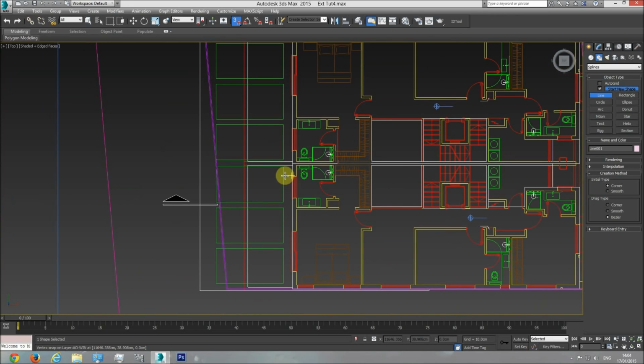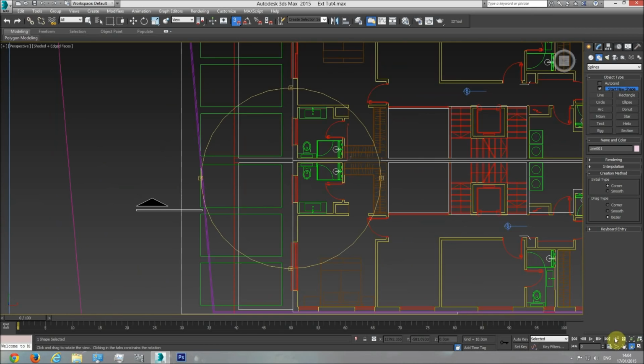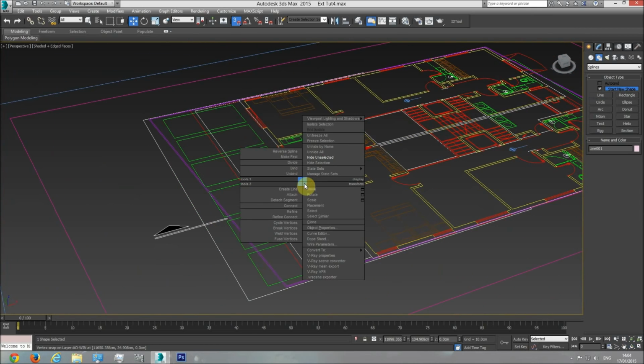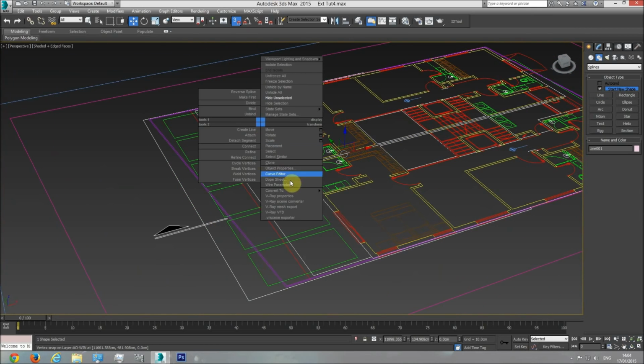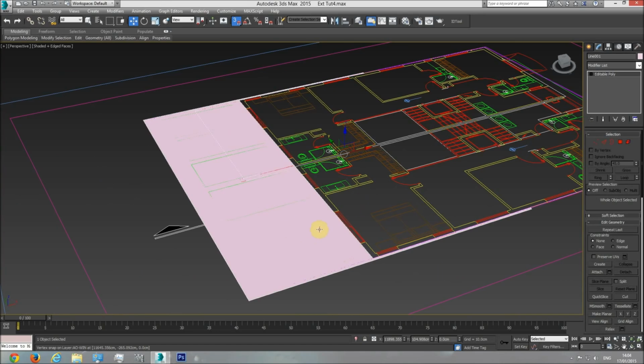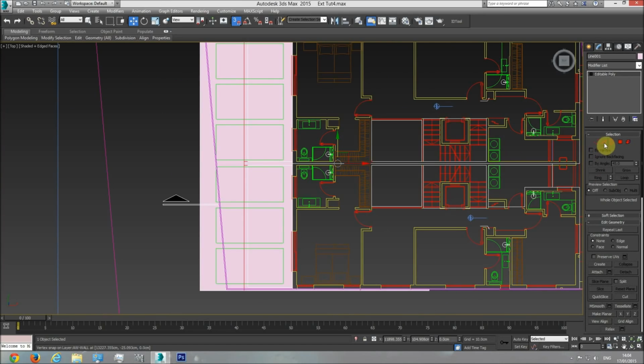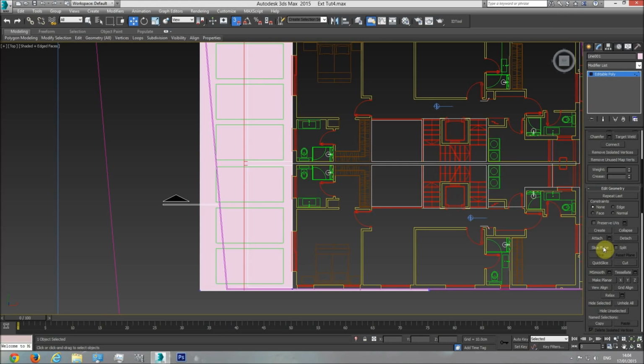Okay, so now I'm going to right click, convert to editable poly, and create these holes here. In order to do this, I'm going to select vertex, go to slice plane, and rotate it 90 degrees.